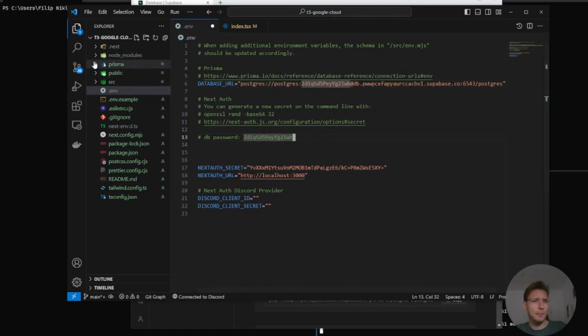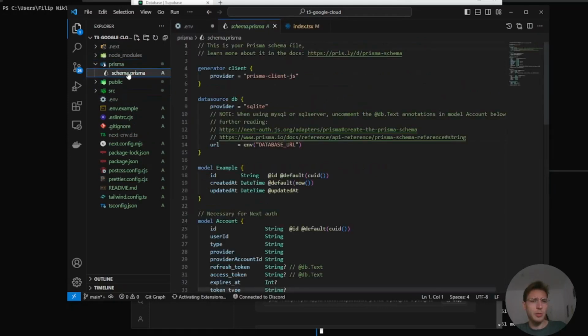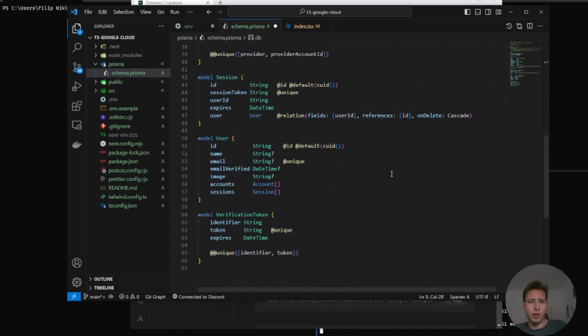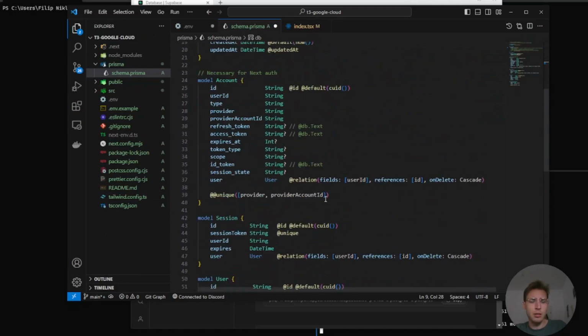Okay. So here is our Prisma file, and we need to make sure the provider is correct, and that's going to be PostgreSQL. Right, okay. Everything else we'll just leave as is for now.